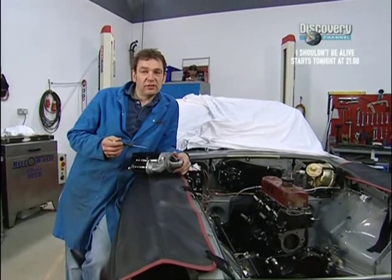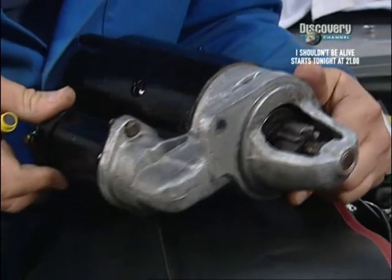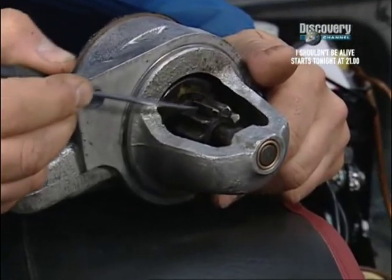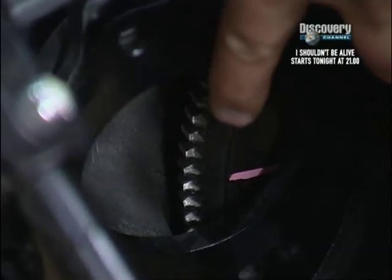This is the beast, and I have to say it looks big enough to start a jumbo jet. So it should be fine on my now 1860cc engine. A couple of things of note before I put it in. This is a pre-engaged type of starter motor, and what that means is that this is the little wheel or gear that interacts with the flywheel to actually turn the engine over to start it.